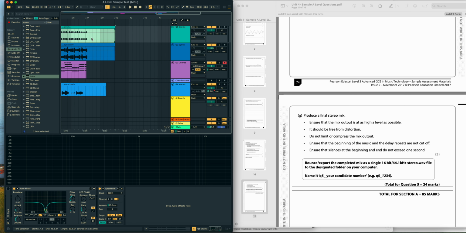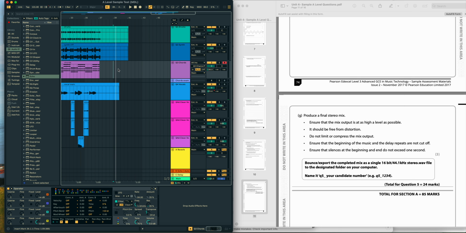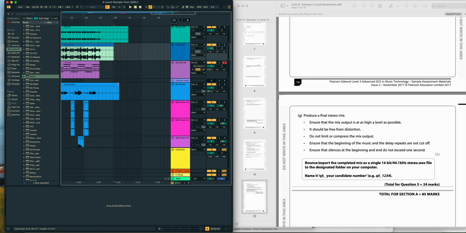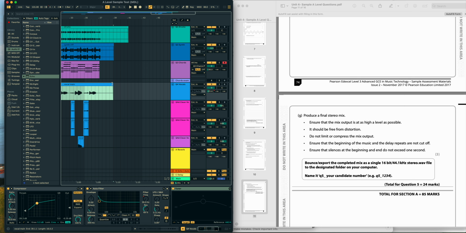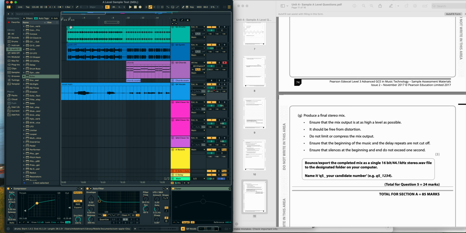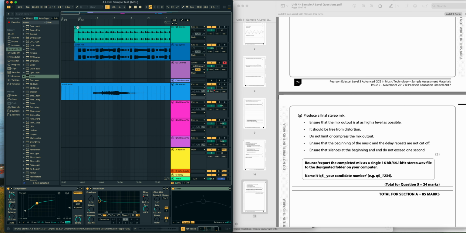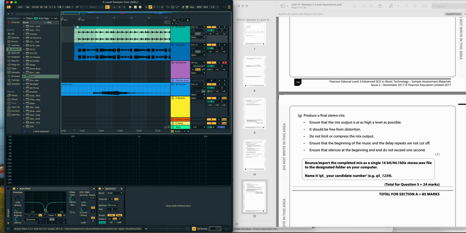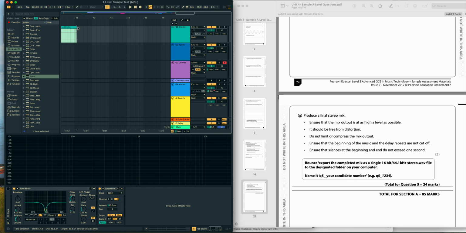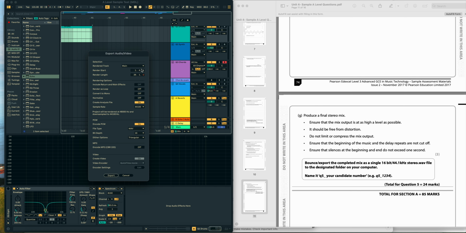What's important at the very end is to make sure that if there's an echo or reverb, it's not being cut at all. So again, just listen to the end of this and make sure that there are no parts being cut. What I would personally do is drag all these back so that you know exactly where those are. Now, just to be on the safe side, one last thing that I always do is have a look at where this will start, which is about 1.4, and where it ends, which in this case is going to be 41. So when you export this out, just make sure that this is on 1.4, and this is on 41. So let's move this up to 41, like that.